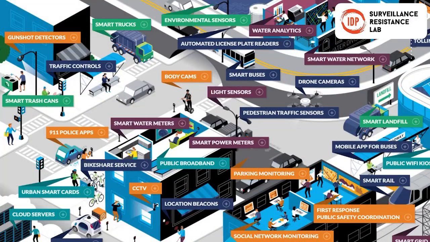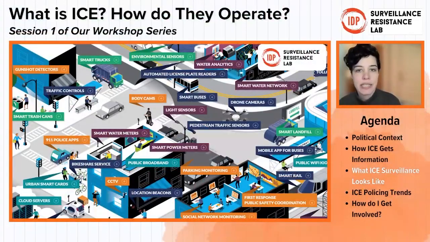Part of what we're grappling with, however, and why this is so hard to push back against is because ICE surveillance relies on a much wider array of technologies beyond those explicitly intended to serve ICE and police surveillance. So these are technologies or data capture tools where surveillance becomes the secondary function in a way. So some of these are through smart city technologies. Smart city tech is often implemented by governments in close collaboration with corporations. These are technologies designed often to make city services more efficient, or sometimes even ostensibly to increase access to services.